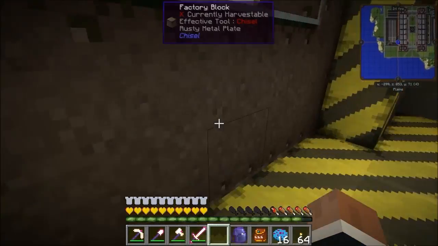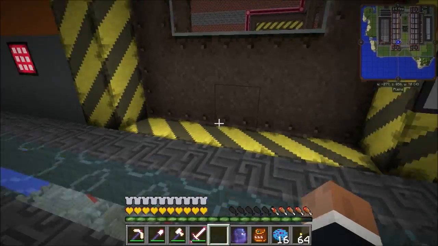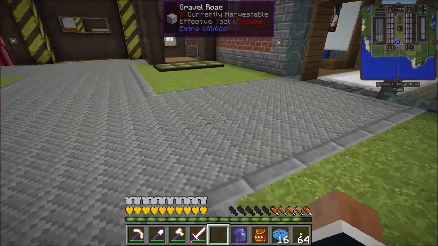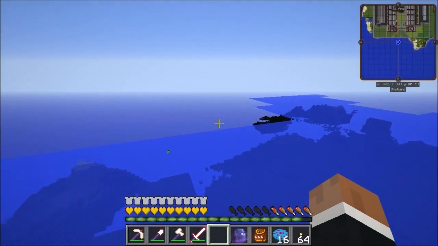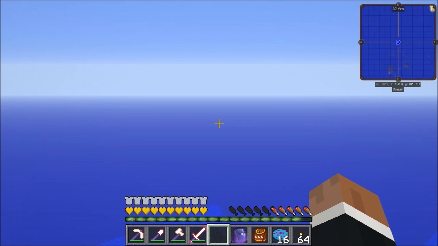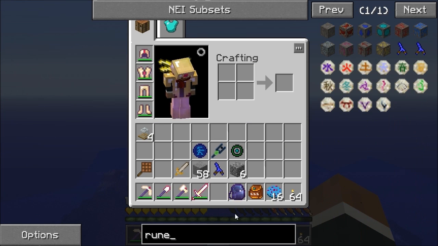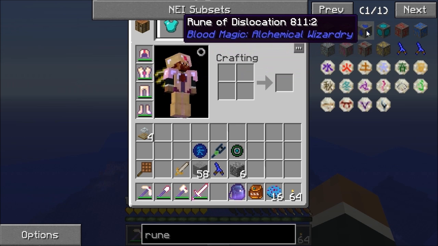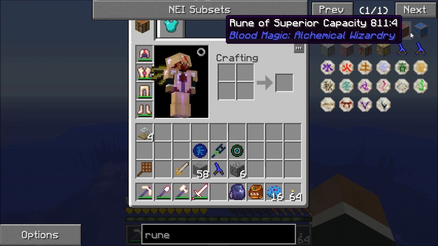We need the next level of slate to make certain runes, so you can do things like get the next level of slate itself, and to do things like get the tier 6 blood orb, because the tier 6 blood orb needs 200,000 LP and it drains it very quick. There's 2 runes we're going to need, and I'll cover these both in the next episode. There's the rune of dislocation and there's the rune of superior capacity. No, there isn't.